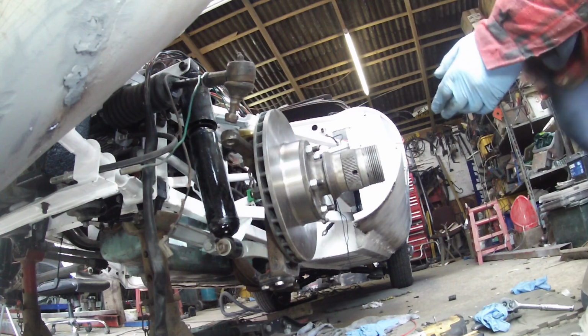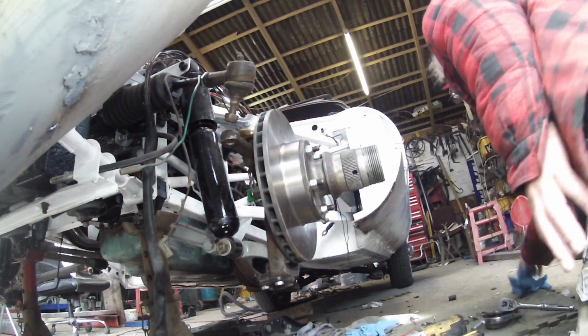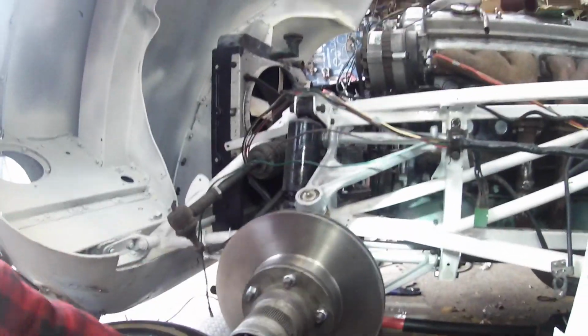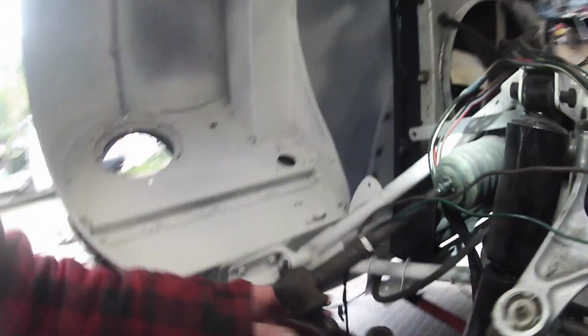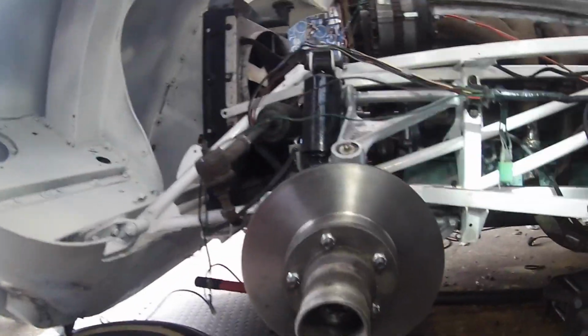Now, I'm going to pick you up. I've got to take the gloves off because if I pick you up without the gloves, you're going to get covered in oil and I'll get into grief. Alright, so there you go. There we go. And that's the sort of clearance we got at the back, which I think with the space behind the caliper, possibly it's going to be more than enough. Now I'm not certain yet.